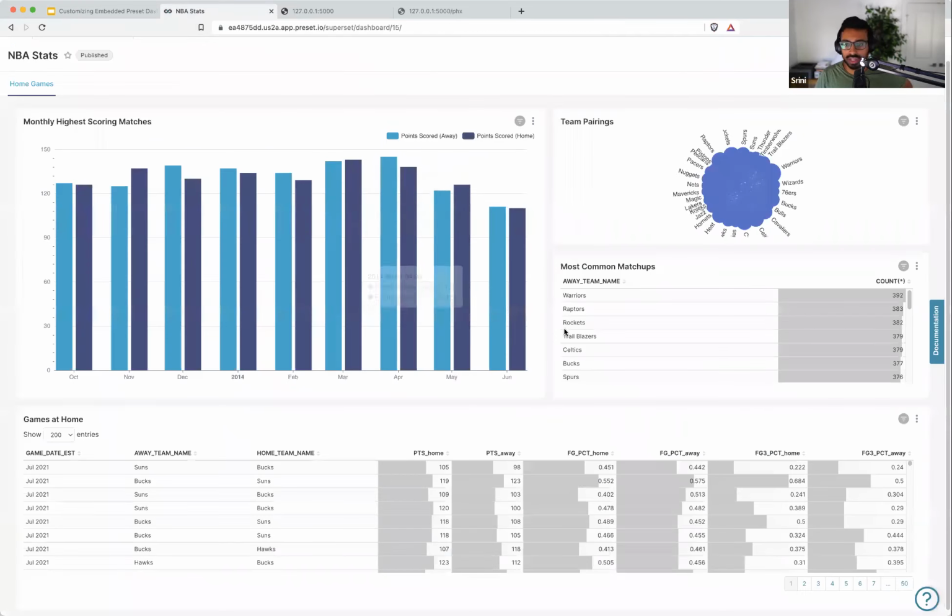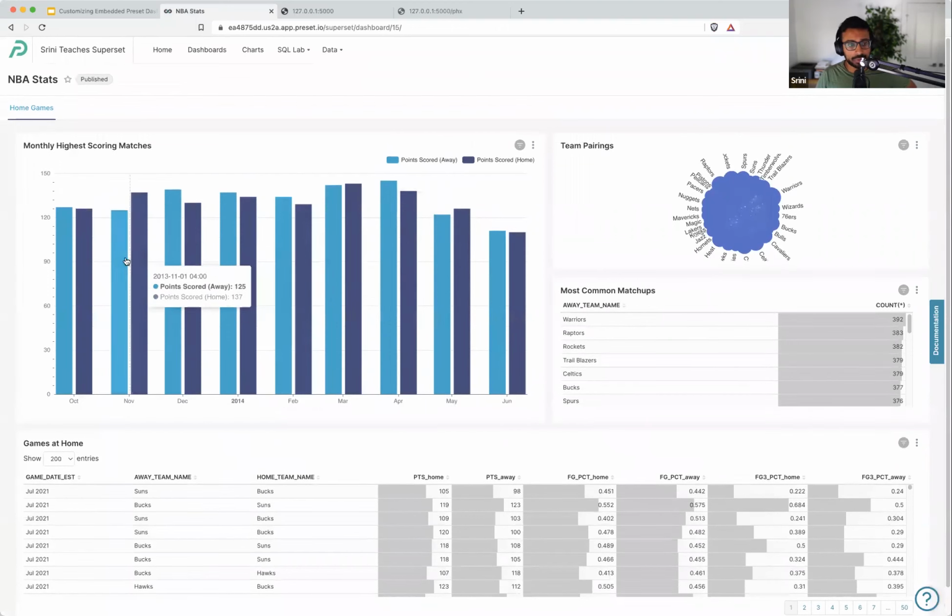So what does this actually look like? This is a dashboard that I built. If people were here last time, this dashboard is hopefully familiar, except it's expanded a little bit more. There's a few more charts. It's a little bit more organized and tidied up in preparation for this event. So here we now have an NBA stats dashboard. This is just the 2013 season. It's the only one that's filtered to a specific year. Here we have team pairings. It's a little bit cluttered to see.